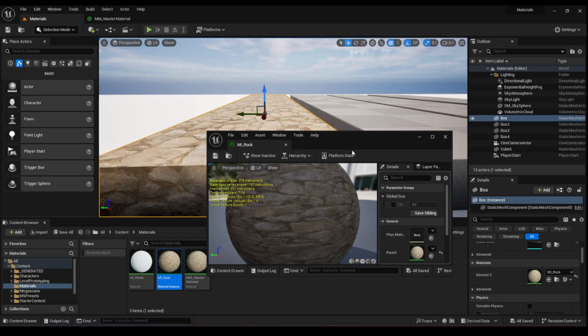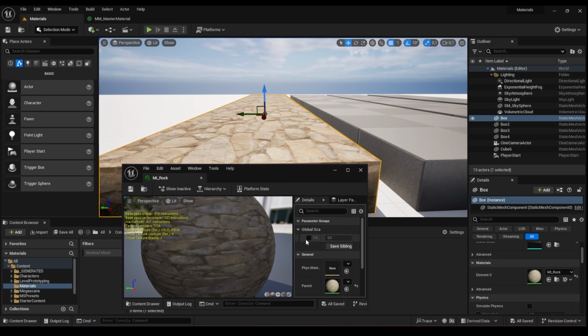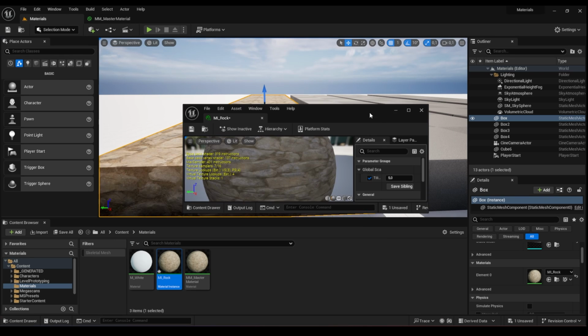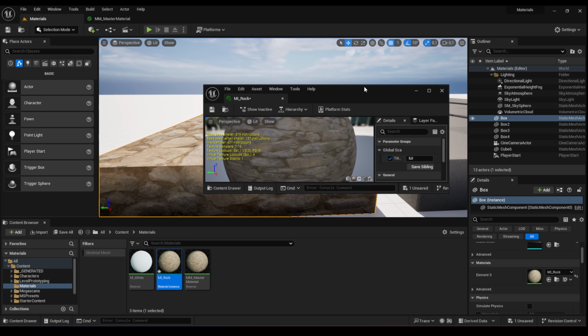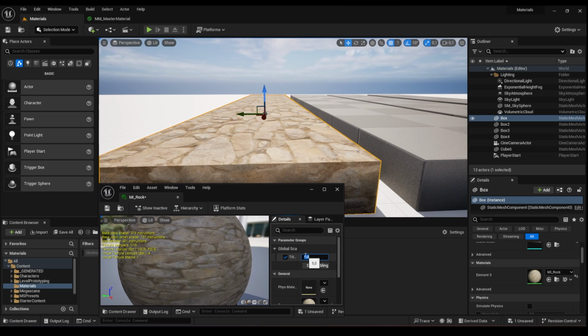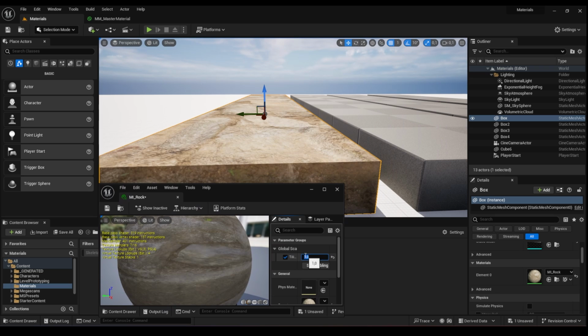Now that we have this tiling as a parameter, you just need to go here, the material instance, and change the tiling. So now you have the tiling here, and you can change the tiling. You don't need to save, you don't need to apply, you don't need to do anything. It'll be changed automatically.